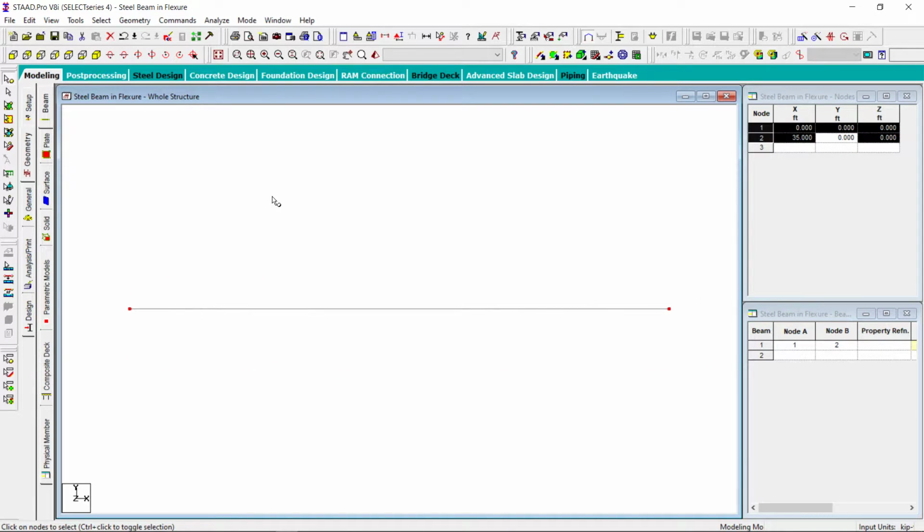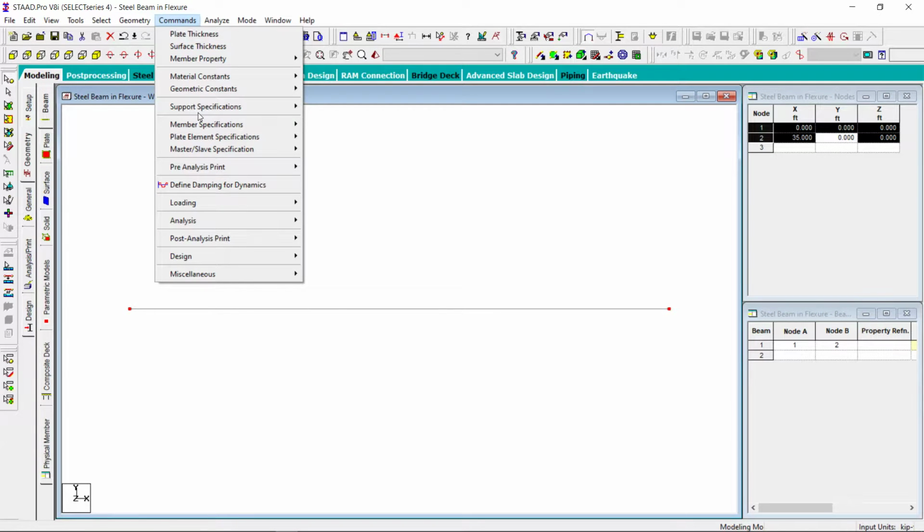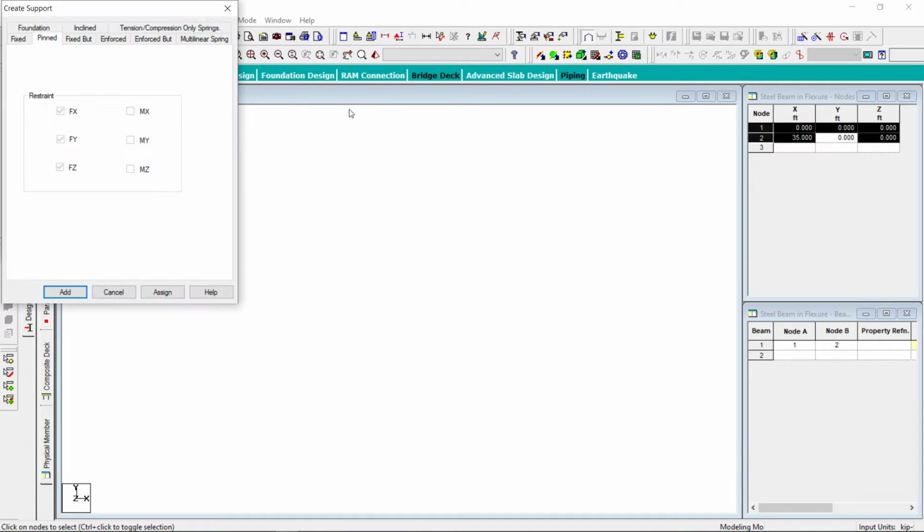And both these are simply supported pin connections.